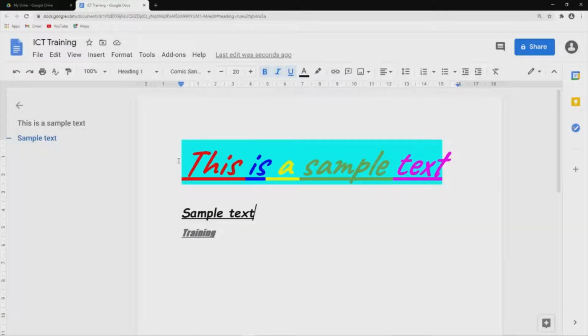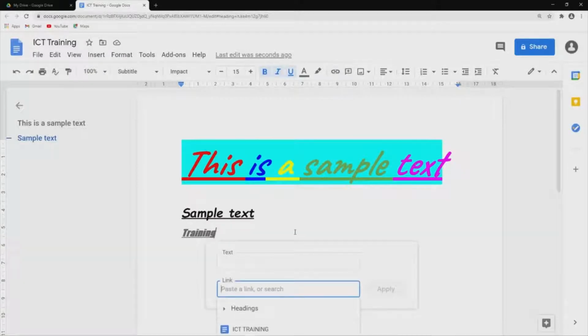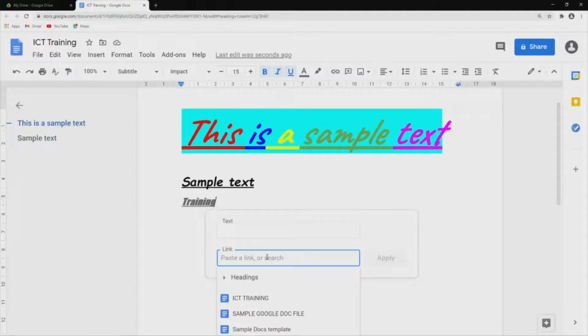I know the colors are odd, but this is just for an example. And the next icon is the insert link icon. You can paste a link here. Say docs.google.com.